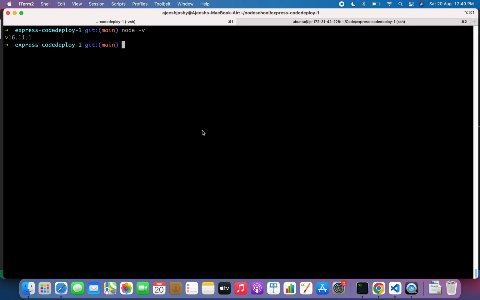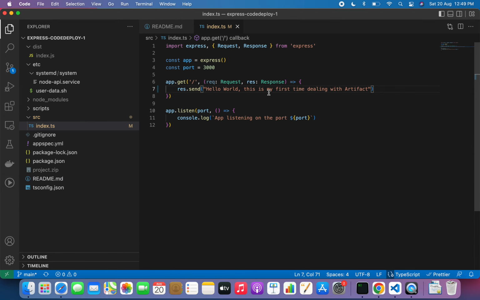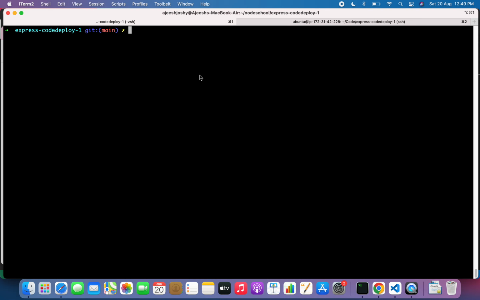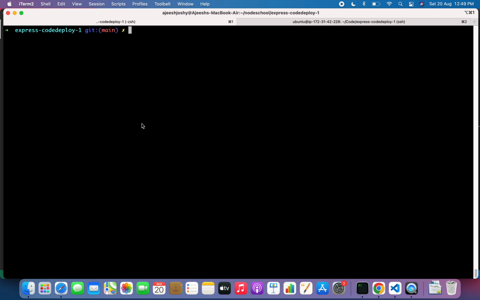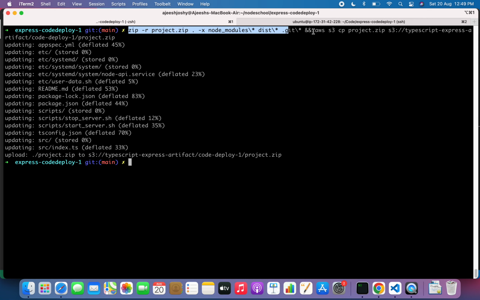So I'm in the project directory, and because we have updated the code here, we want to see the exact same thing on the server as well. So for that, we will copy this command, right? So it created a zip, and it also uploaded the zip into the S3.